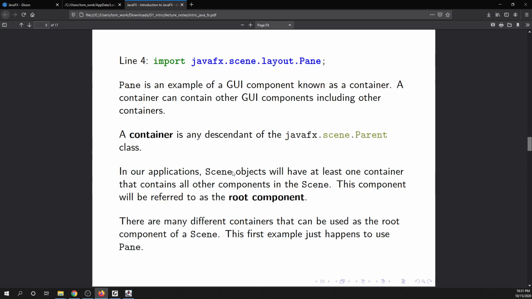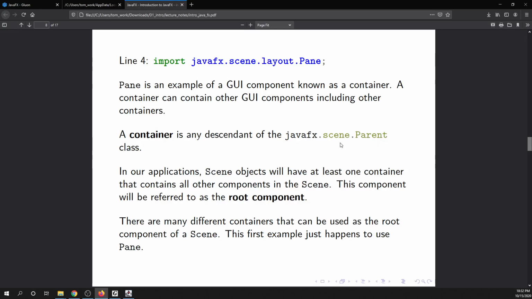Okay. The technical definition of a container in JavaFX is any descendant of javafx.scene.Parent. There's a lot of them, and we will talk about some of those in the second section. But if you want to know, can I use something as a container, can it contain other GUI elements, then you need to look to see if it's a descendant of javafx.scene.Parent.